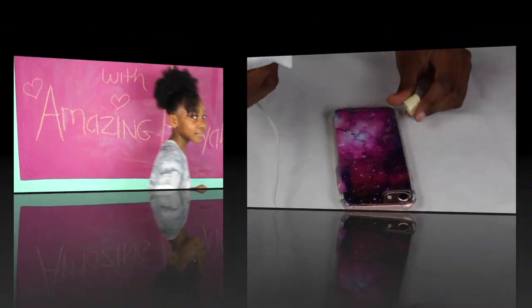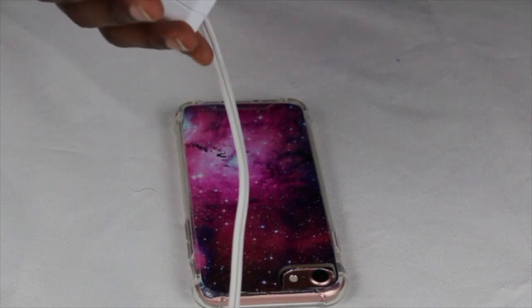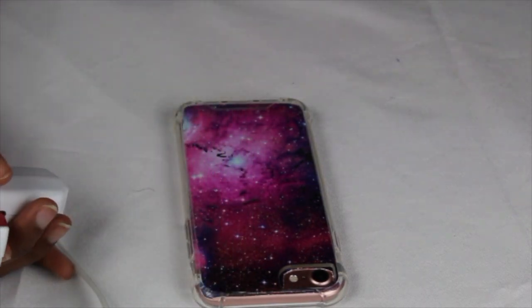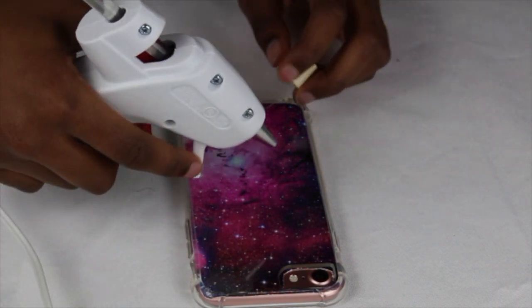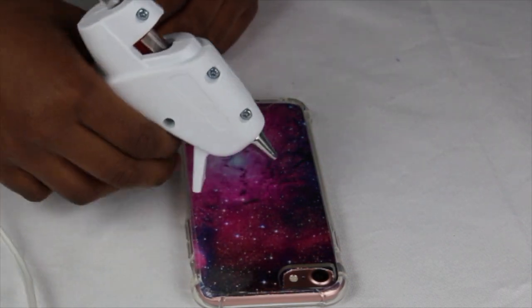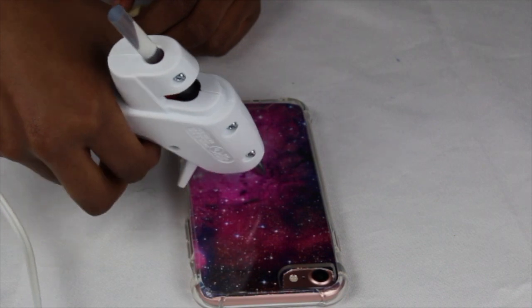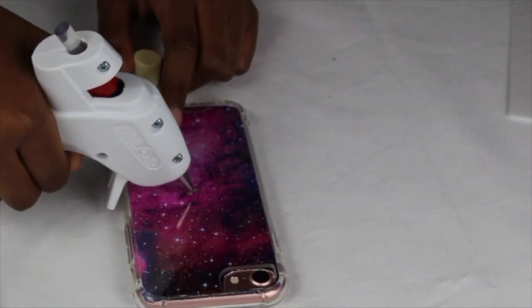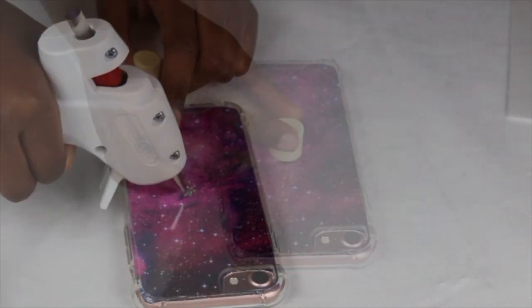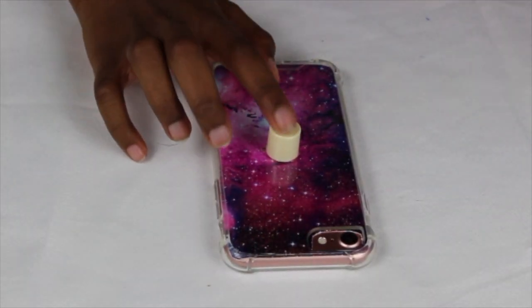Just saying. Okay, guys. So once your glue gun is all heated up, all you want to do is grab the cap from your lipstick or something. You're going to put a big circle of glue on your phone case. Put your top on and just hold it down for a minute.